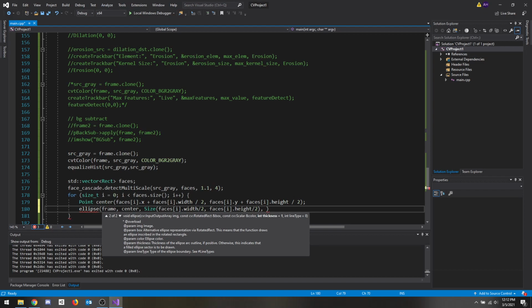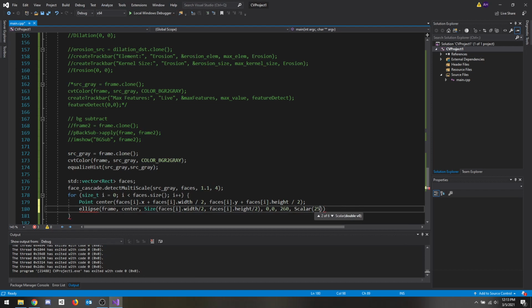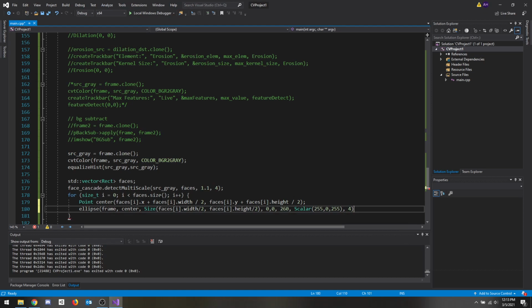Thickness, ellipse angle 0. Start angle, end angle, so 0, 0, 360, and a Scalar 255, 0, 255 for the color, and 4 so it's thicker.